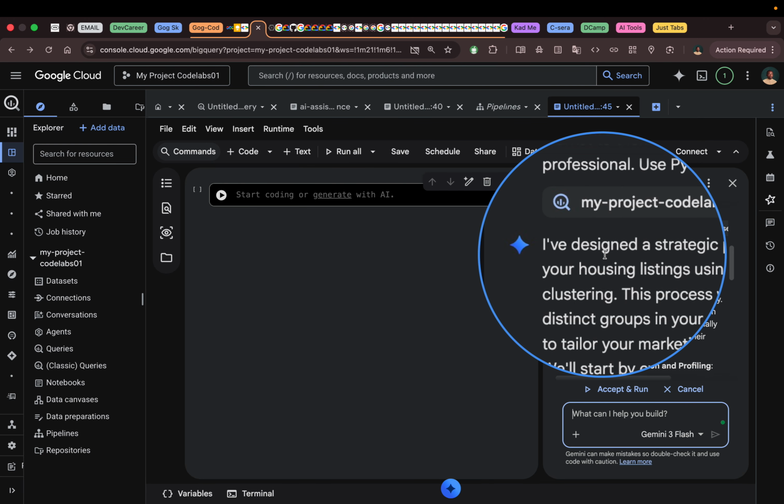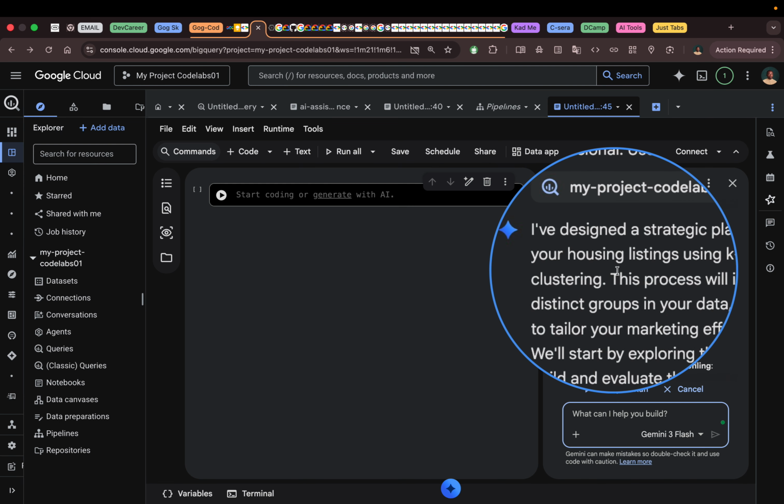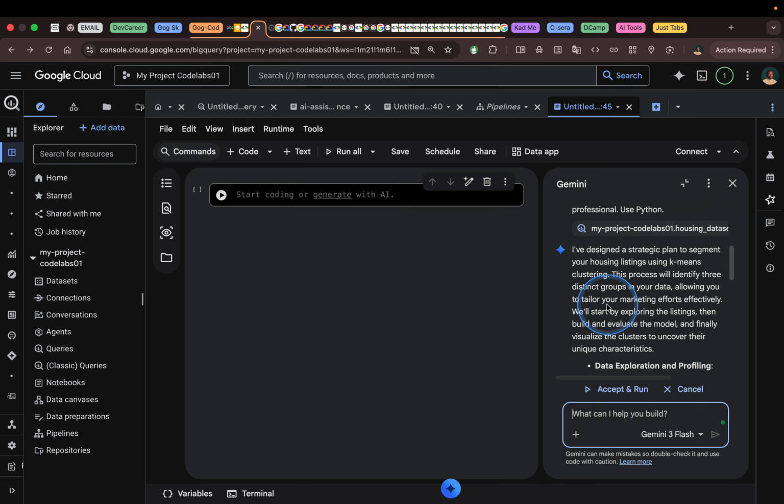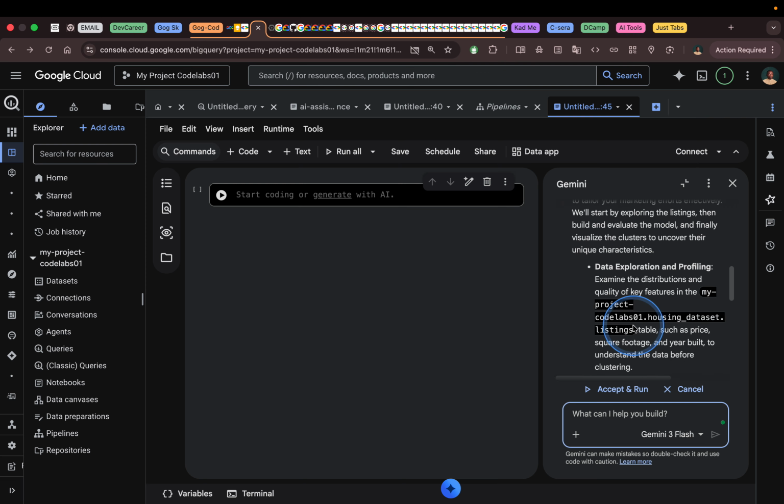So you can see here the strategic plan to segment housing listings using k-means clustering. The process will identify three groups. So what we did earlier is what it's doing for us now.